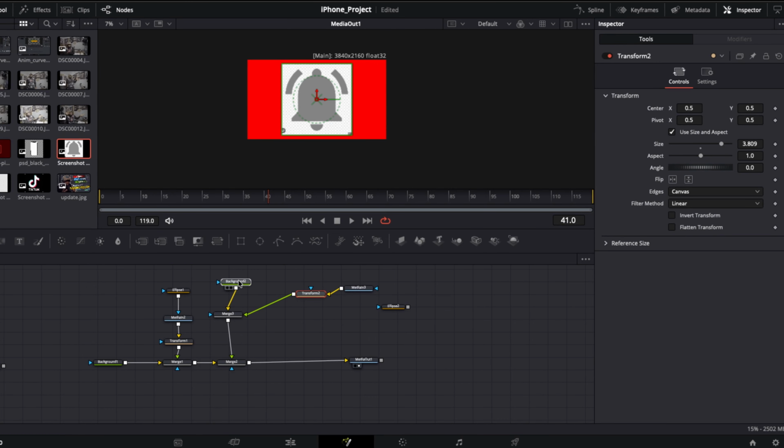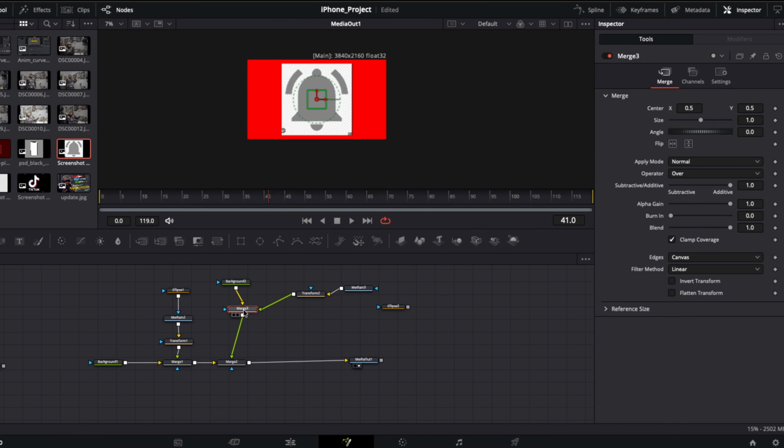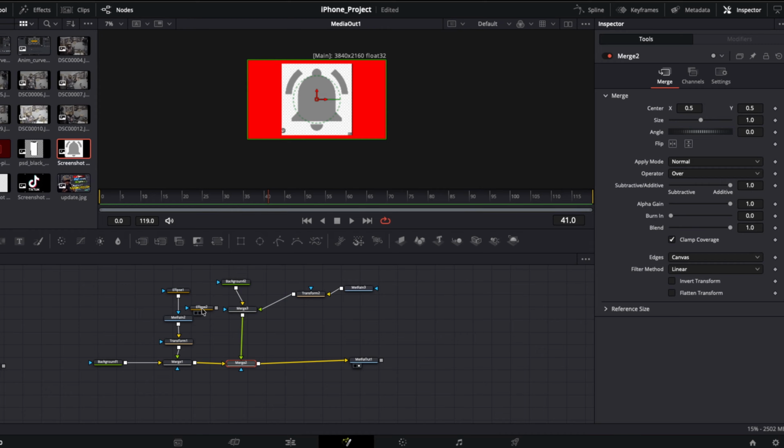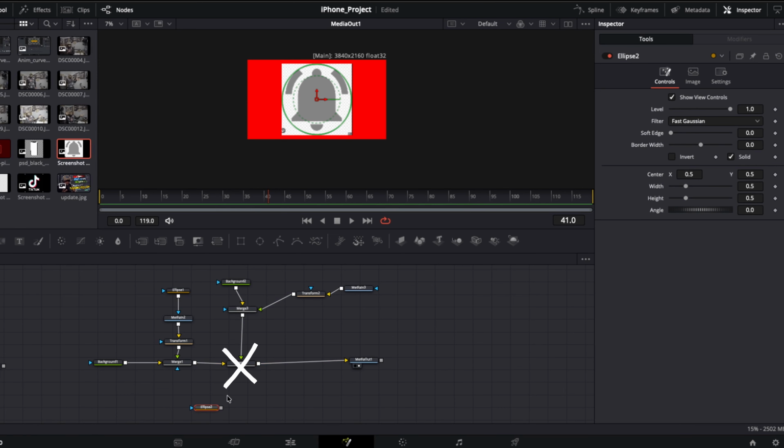We are achieving the same thing but different setups. That way we can still have this merge as a foreground. So instead of attaching this eclipse to this merge, I'm going to attach it to merge 3. We still have the same result.